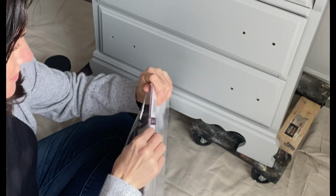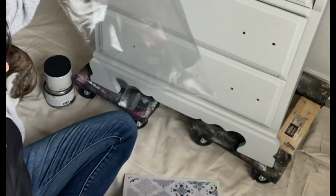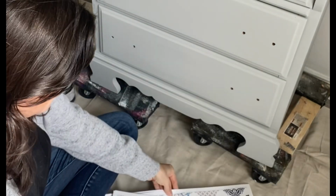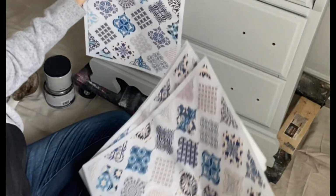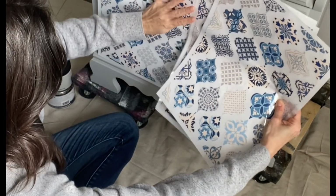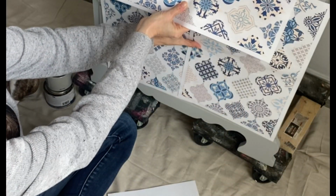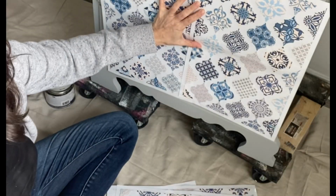I'm going to design a placement over the bottom 2 drawers of this dresser. And if you've never had the option to try a transfer before, you should definitely give them a go. They are super easy to apply and you can design a ton of fun looks on your furniture.